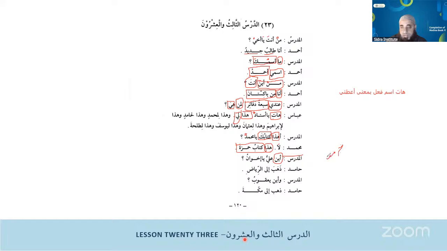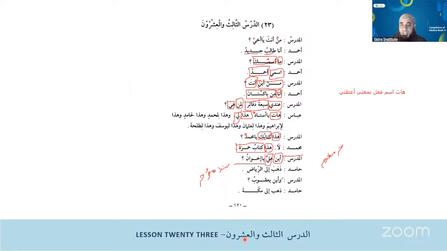muqaddam. You'll have to excuse me for the writing because I'm just writing with the mouse. Okay, so Aina is khabar muqaddam, and that'll leave Aliyun to become mubtada muakhar. Actually, my writing with the mouse is better than my actual writing with a pen. So you can work out how bad my writing is. So Hamid, ya ikhwan, ya is harf nida, ikhwan is munada.